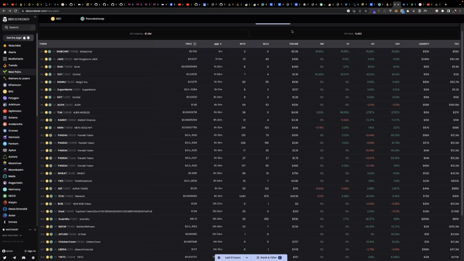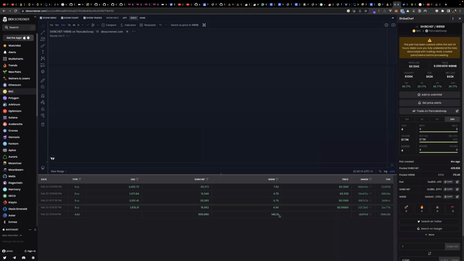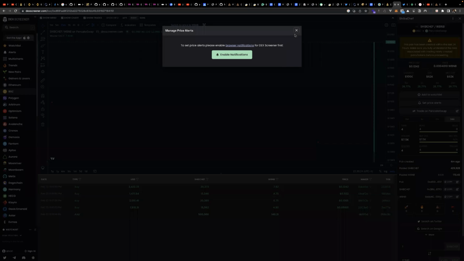Then another good thing about Dexscreener is that you can put a price alert. So if you come to a particular token, and maybe you got into the trade of that particular token, you can say, okay, I want to put a price alert. When the price gets over a certain amount, it's going to notify you.